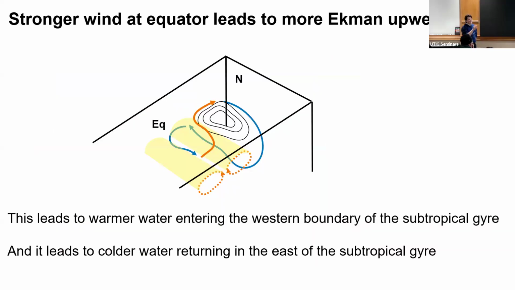This is like my first effort at a 3D diagram of what's going on. So you can see the yellow bit is supposed to be these subtropical cells. So we have upwelling at the equator, and they're kind of limited in latitude to only within a few degrees of the equator, maybe like 10 or 20 degrees. And that upwelled water, which is shown in the orange, is then going northward. It's going to the western boundary, and it's feeding the western boundary current of the subtropical gyre, which is also going northward.